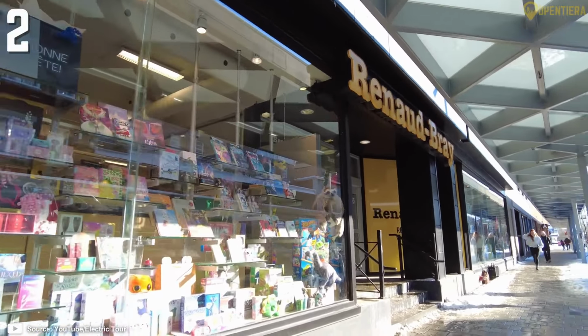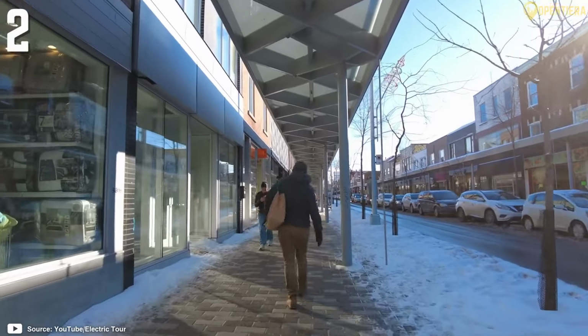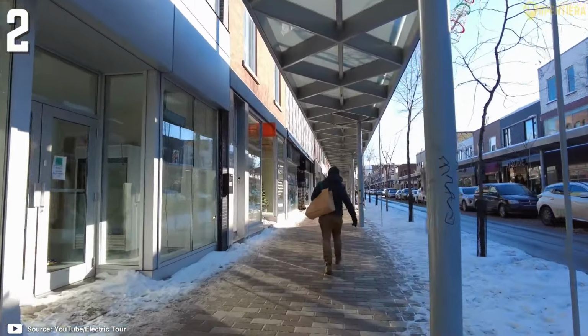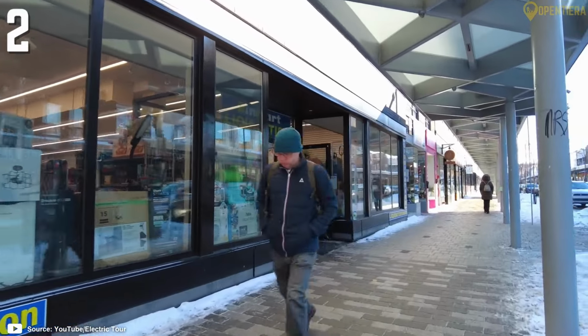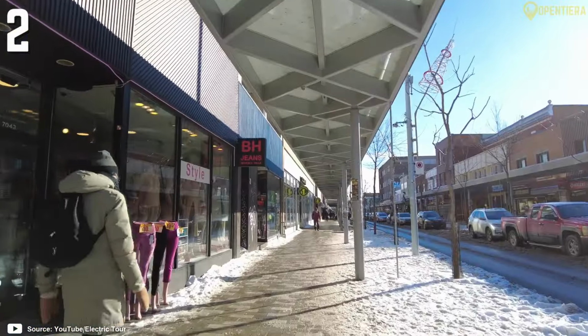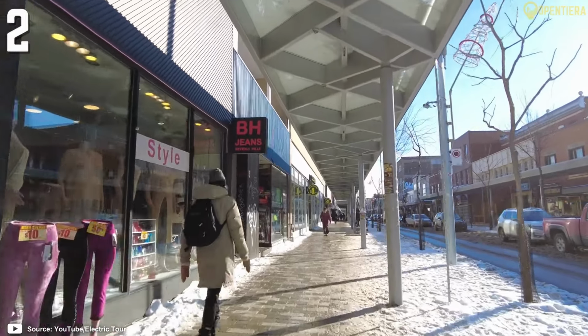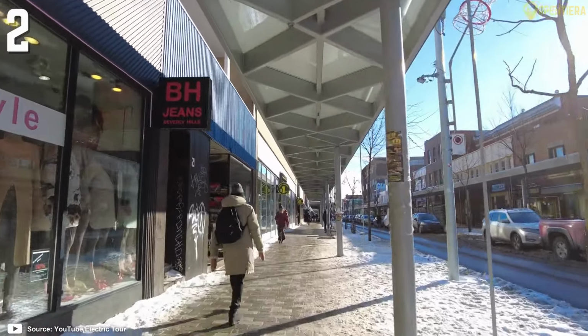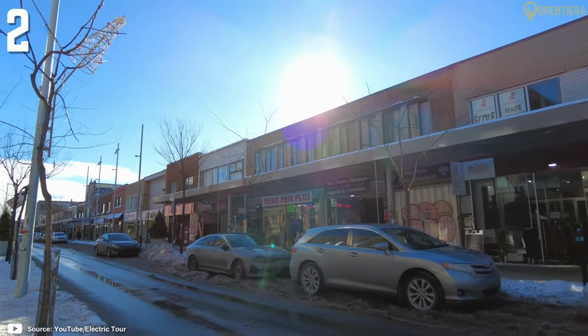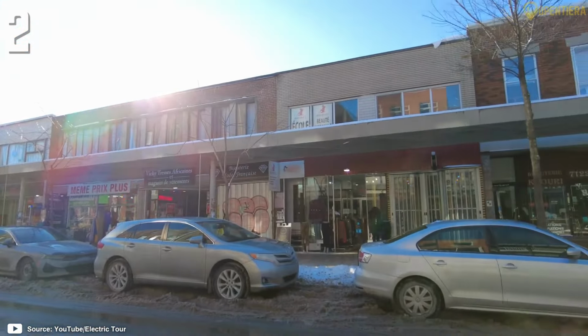Montreal just keeps surprising you, right? It's like this endless playground of art, culture, and pure, unadulterated fun for everyone. And just when you think you've seen it all, bam! There's something even more incredible waiting around the corner. So, are you ready to see what's hiding at the top of our list? Trust me, you're not going to believe what we've got in store. Think Montreal's streets are cool? Just wait until we take things underground.